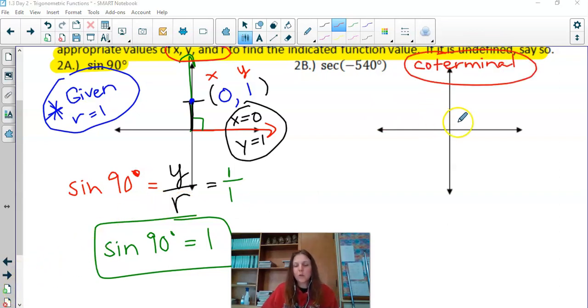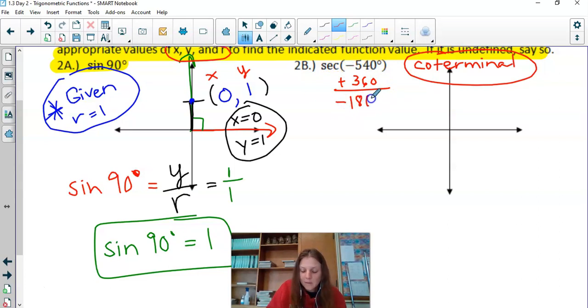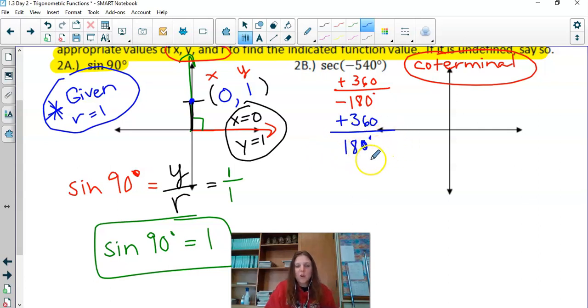And a coterminal angle was found by simply adding or subtracting a full rotation or a full circle. So I'm going to add 360. A full circle is 360 degrees, so I'm going to add 360 to this. Negative 540 plus 360 is negative 180. My goal is to get an angle that's not negative, so I'm actually going to add again. And you may have to do this several times on some of the questions. So negative 180 plus 360 is 180. If it's a really big positive number, you may have to subtract. So just keep that in mind. There are some like that.